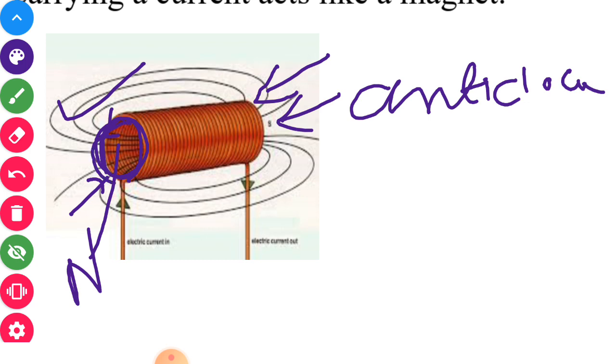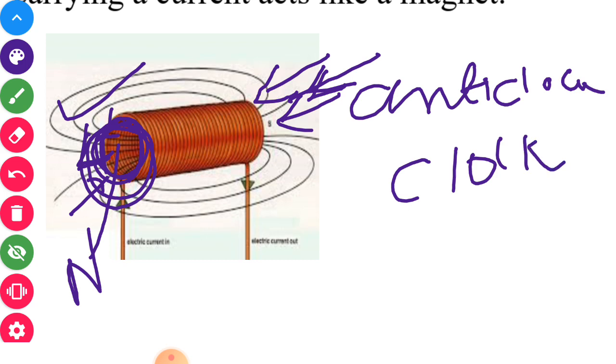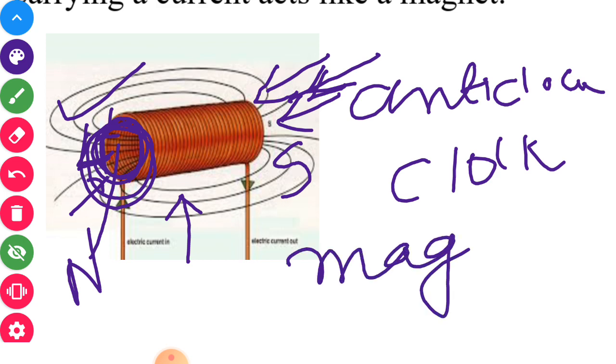If you look from this right hand end, then that will appear in a clockwise direction. And if the current is found to be in clockwise direction from the side from where you are looking at the coil, then that end will behave as a south pole. So when current is passed through this kind of coil, it will behave as a magnet.